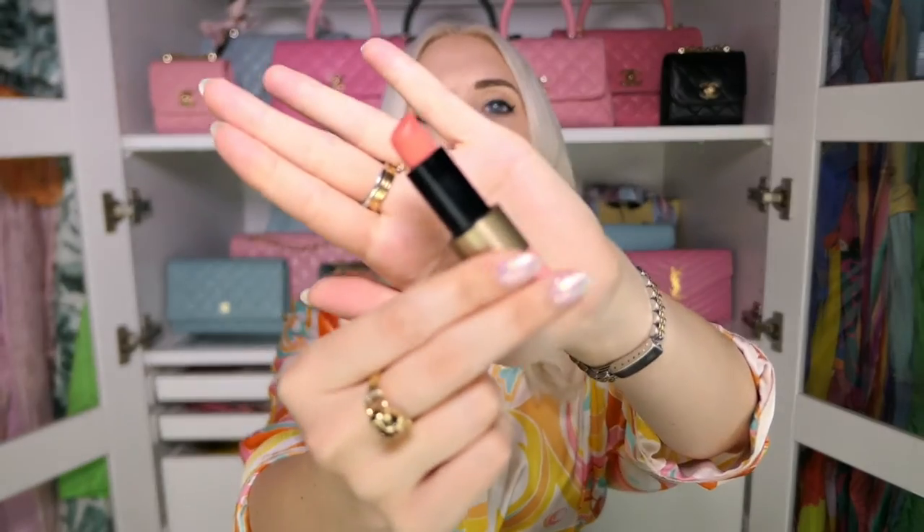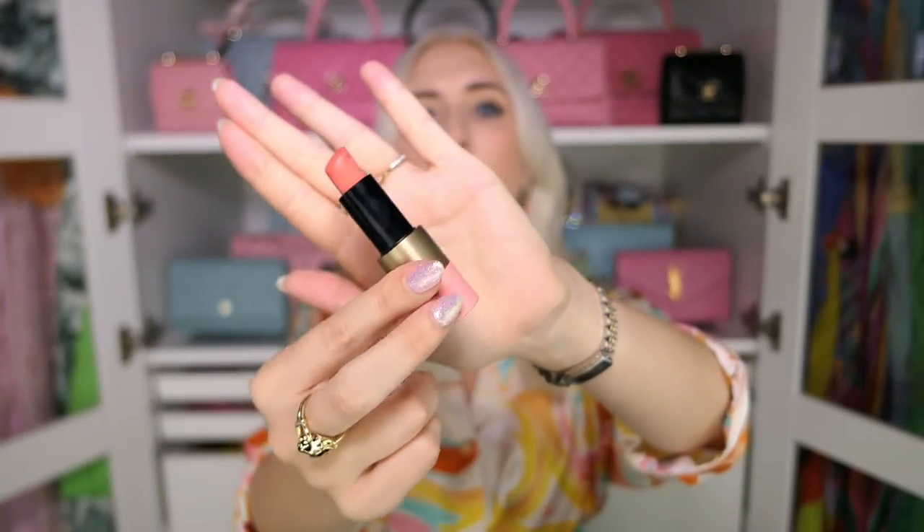The last thing I picked up in Munich was this little lip tint — just a really soft wash of color, color number 30. So that was my little haul from Munich. I was super happy with my experience there and I really appreciated how nice the second SA was and how he explained everything and tried to help.